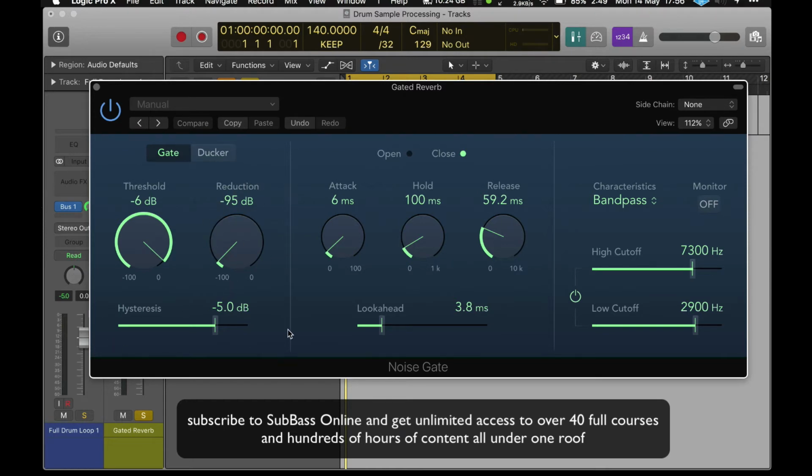You've got a hysteresis knob, which is the difference between the threshold values that open and close the gate. Over here, you've got the attack, hold, and release, which work similar to any regular compressor, in that the opening and closing of the gate once the threshold is passed is dictated by these knobs. And then finally, you have the EQ section where we're able to filter out any frequencies we don't want to manipulate, or we do.